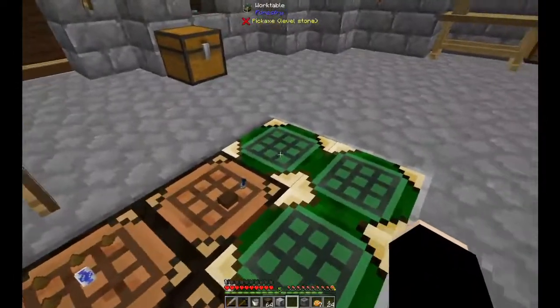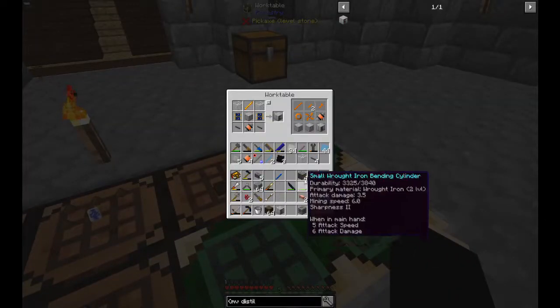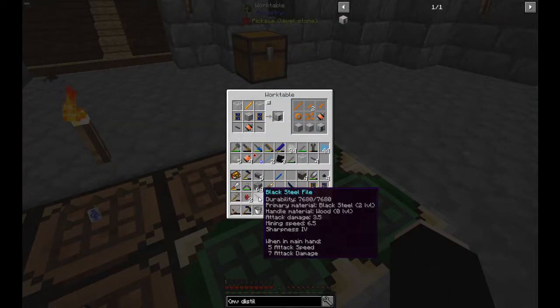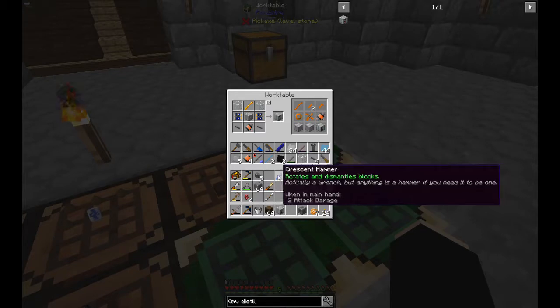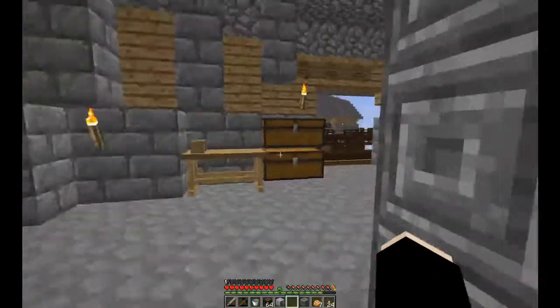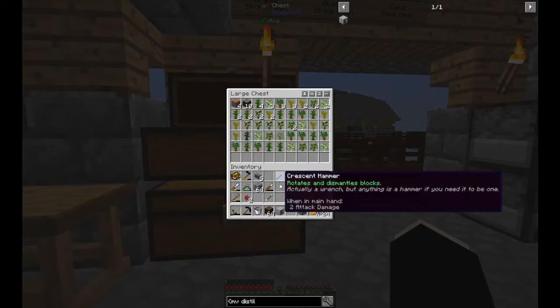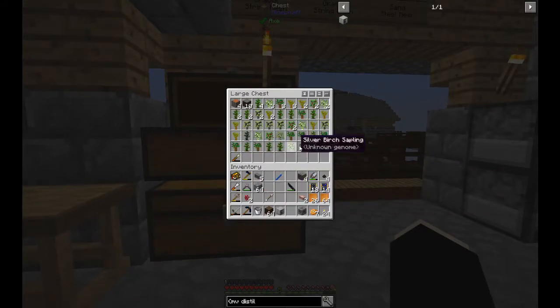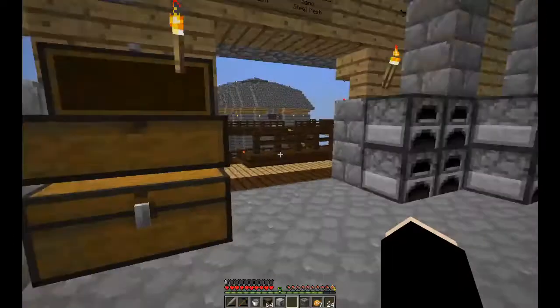Can I get rid of some junk here? Let's see. You can go in there. You can go in there. You can go in there. The crafter. This is, by the way, I made another crafter. This one is already almost broken. I got more saplings, but still no beech, which is the one I need next.